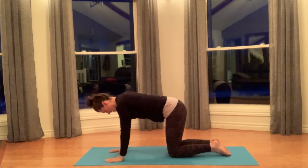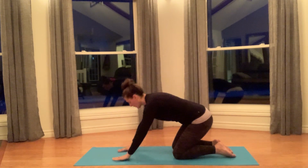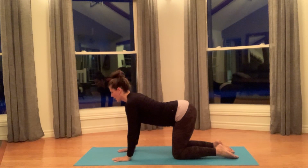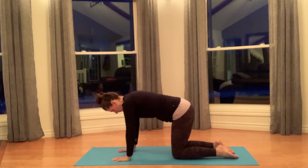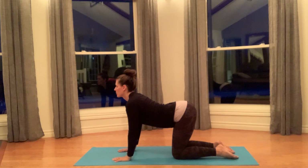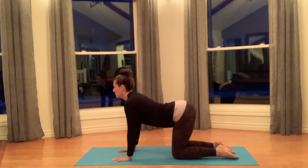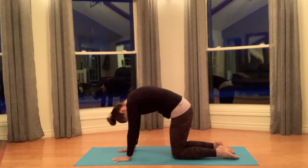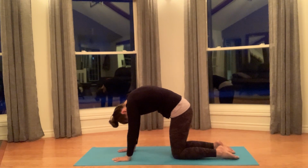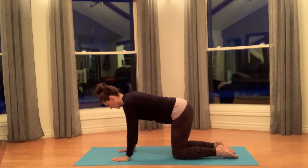Good. Hands and knees. Wrists are under shoulders, knees are under hips. We're going to start with cat-cow. So you're going to round your spine, crown of your head goes towards the floor, and then switch directions. Arch your back, lift your head up. And alternating. So as you go from flexion to extension, don't look for a major stretch or look for the end of the movement. Just enjoy moving, and when you hit resistance, you switch directions. Move with ease. Good. Find flat back, so between the arch and the rounding.